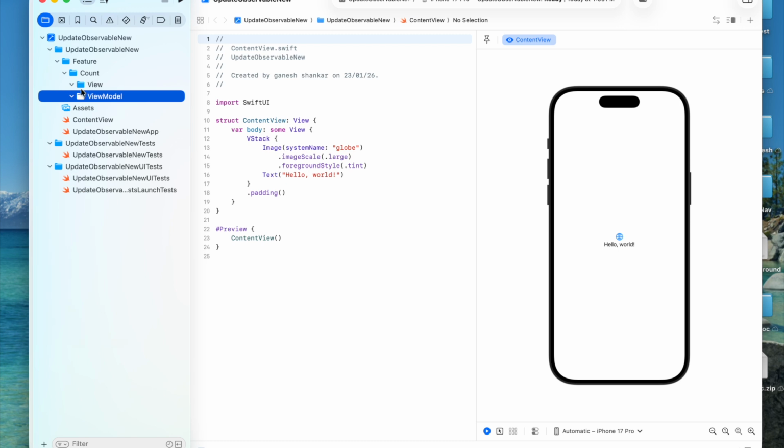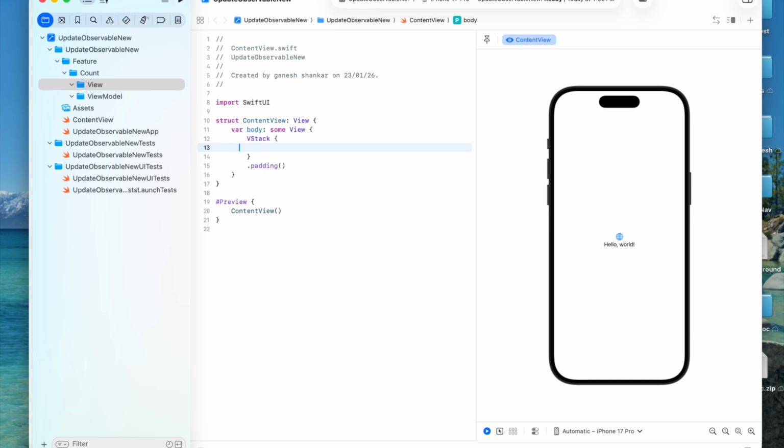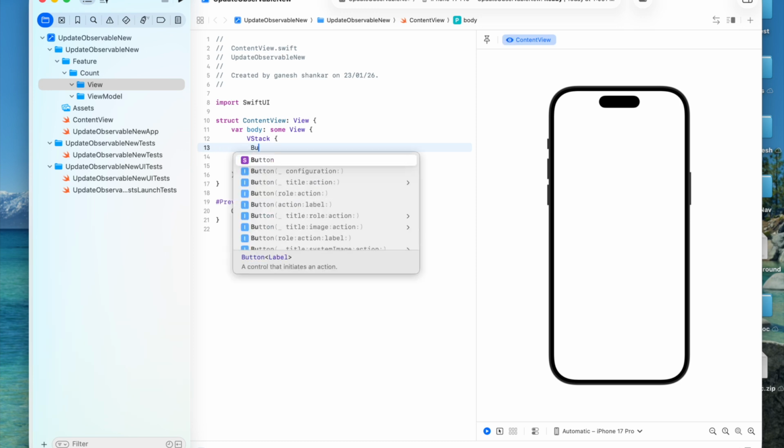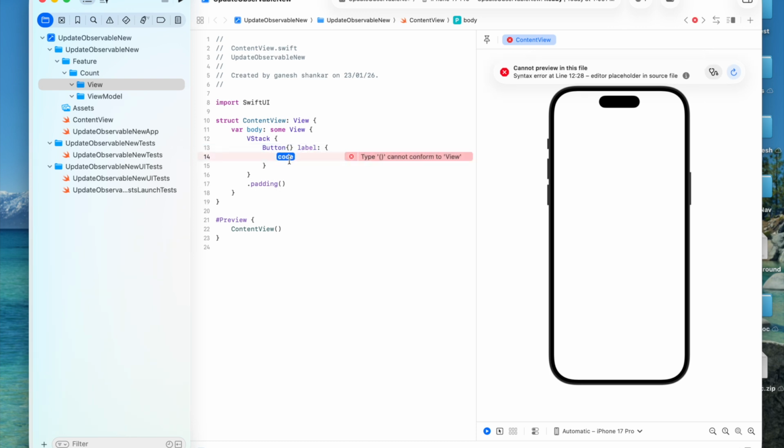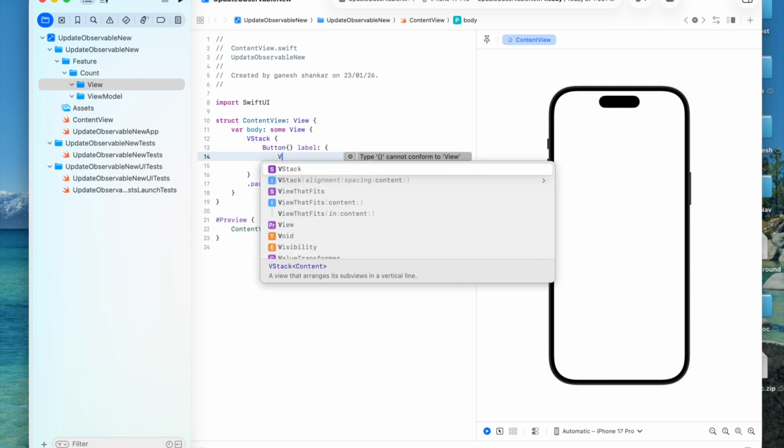Okay, now we will create a view first. Basically we will have nothing but two buttons, a normal button with a label. Nothing, the label will be a stack.